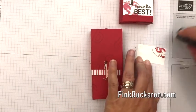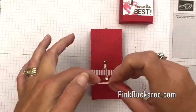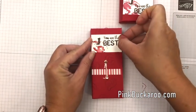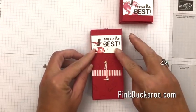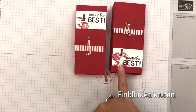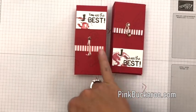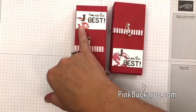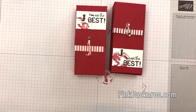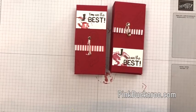All right, so let's put some adhesive on the back. This piece measures, you guys, 2 1/4 by 1 1/4. And I'm going to put it right there at the top. Yep, I think I like that better. Top or bottom? All right, now you can also see I stamped the apple higher last time. See how you can see more of the apple? So it just depends on how much you want. And you, of course, could do the 3 layers if you wanted to make sure that it was fuller. I love it. I think it's so cute.